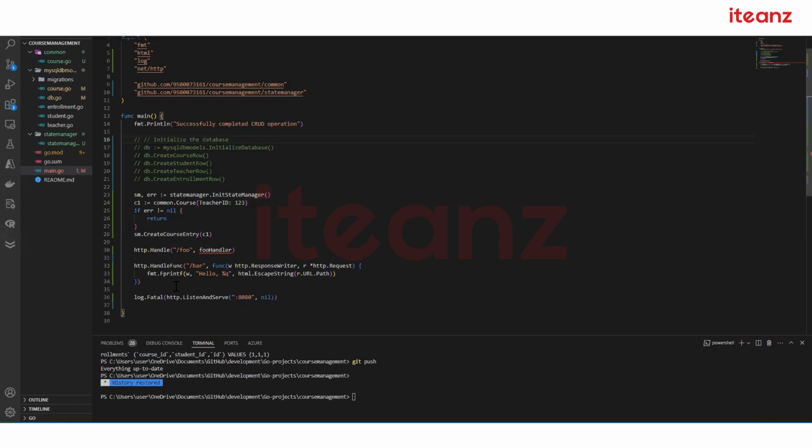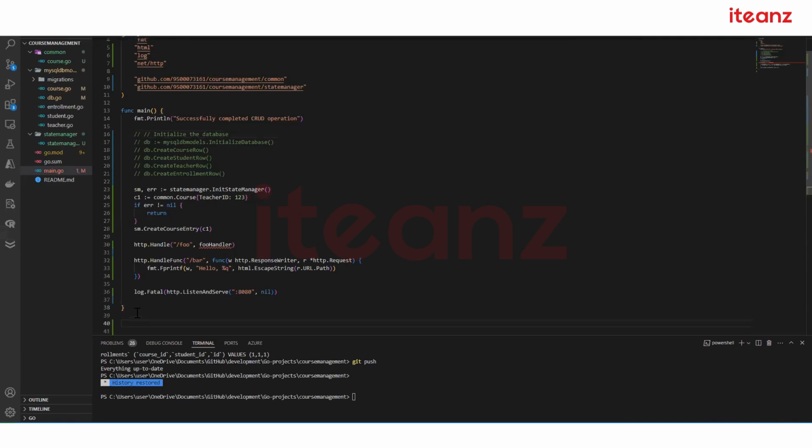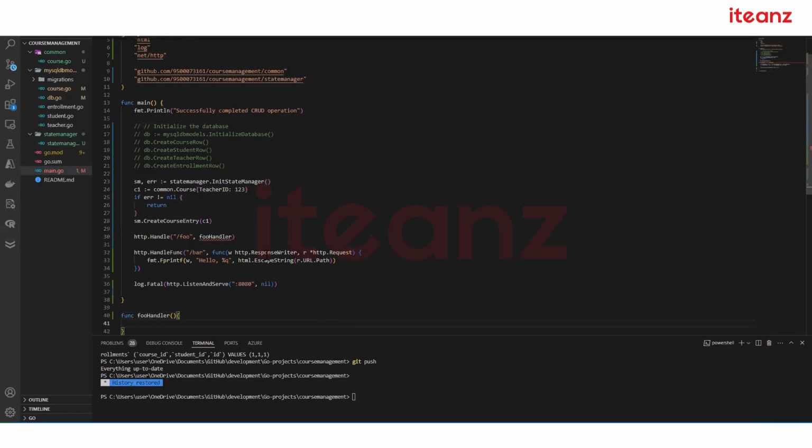So let's do one thing. Write one function called foo handler. Can you write that? Just write it. No, you can't write it inside main. Outside main. You can't write a function inside main, that's only in Python you can do that. The foo handler syntax will be this. You can copy it from line number 32, the http ResponseWriter. Just copy that entire thing. Those will be the variables which need to get passed.